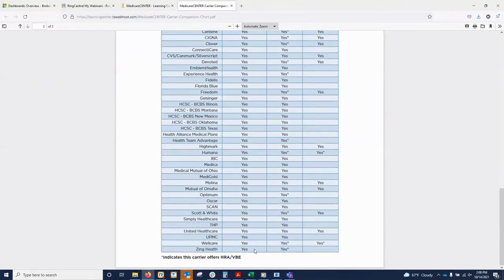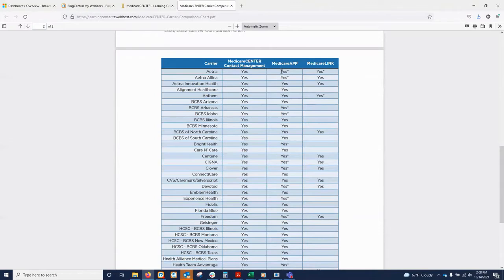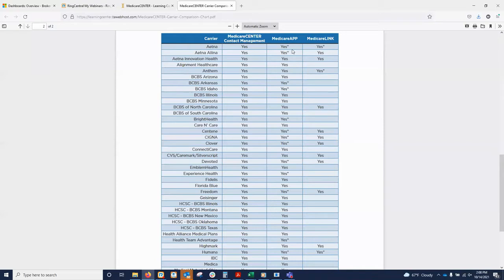That is a big update for plan year 2022. Those were not available in 2021. So new this year, when you use our tool to enroll, let's say in Medicare app for Aetna, once you complete the enrollment, you'll see a link to go out to the Aetna site to complete their value-based enrollment, so that you still get that extra money for completing the enrollment electronically and taking those health questions with your members. It's a nice little feature. We've added it for a number of new carriers for this year, so we have it here for Aetna.